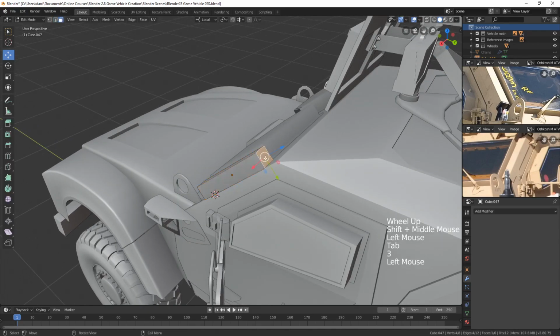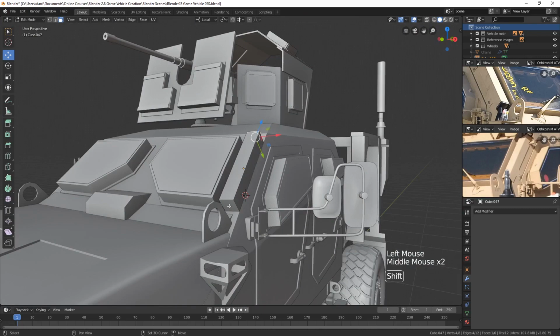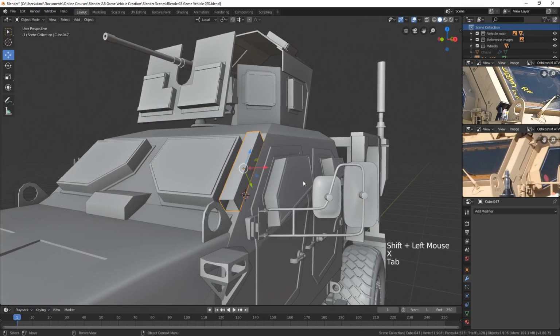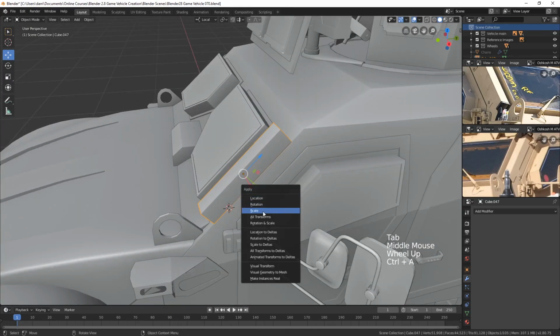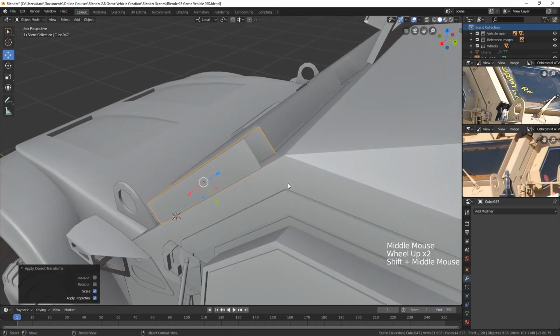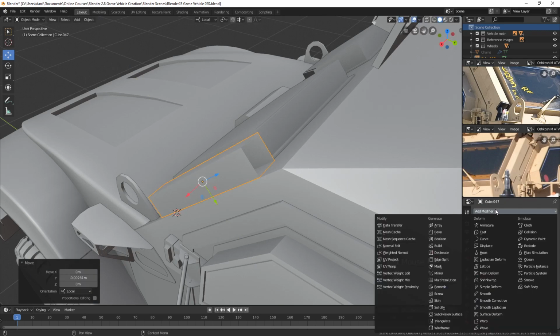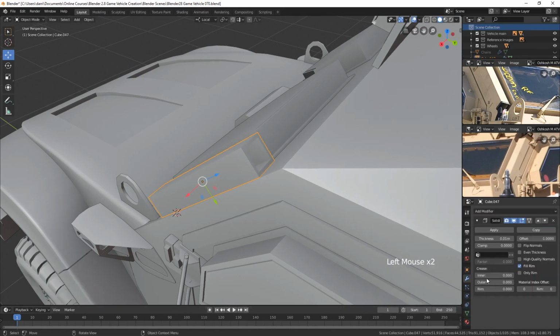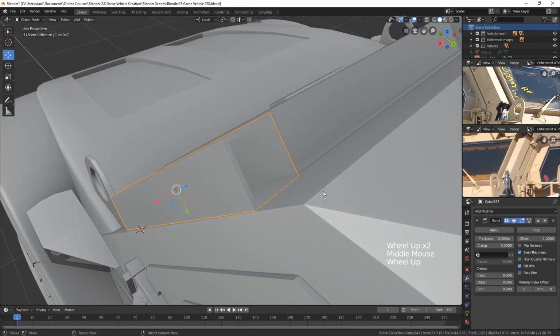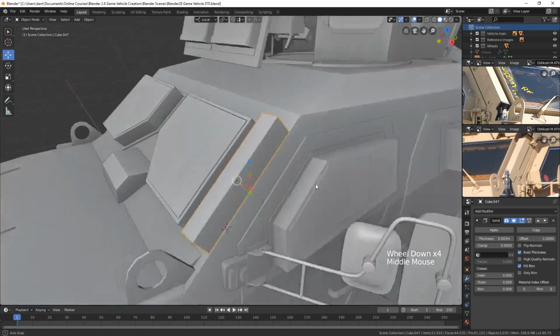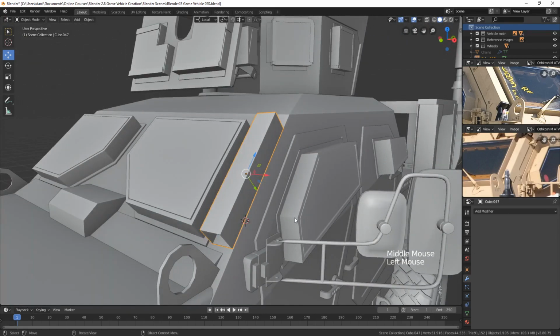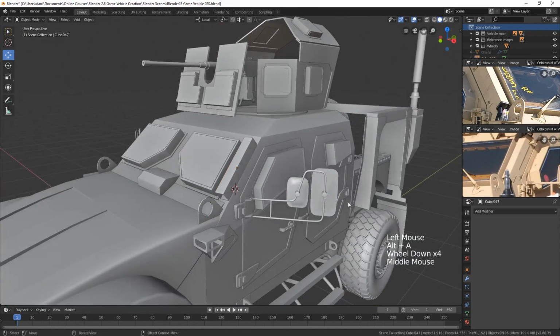I'll tab into edit mode and let's select this face and let's delete them. And then let's apply the scale with Control A, and let's go ahead and add a solidify modifier. Maybe I'll move this out just a bit like that. Add modifier, solidify, even thickness, and let's click and drag on this to kind of make it the right thickness. Maybe something like that. Okay, and I'll go ahead and click apply. So now we've got that piece.